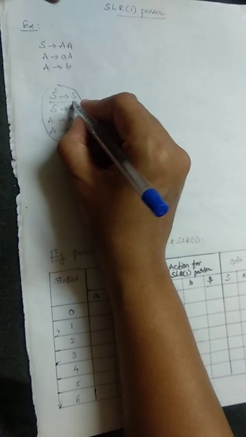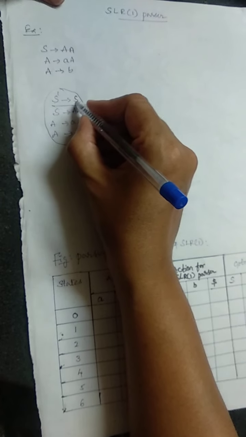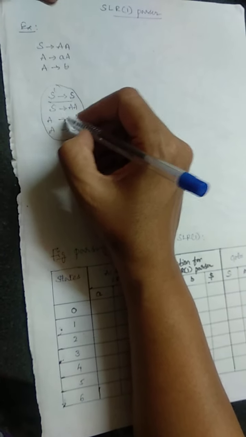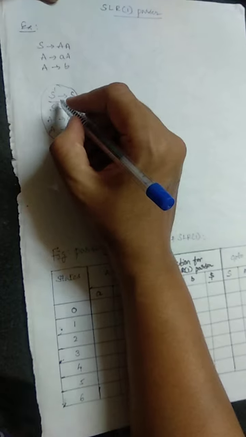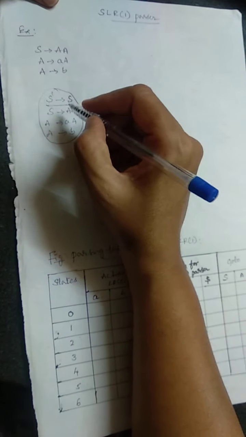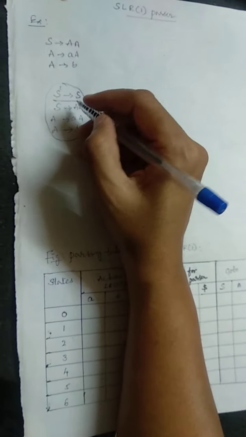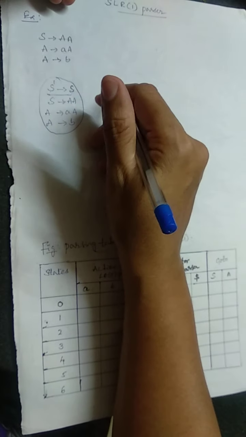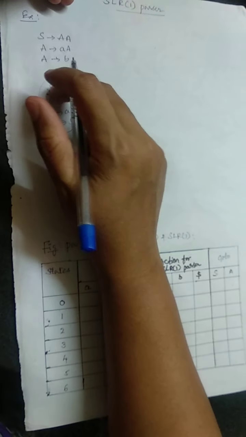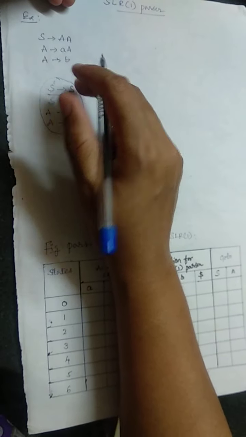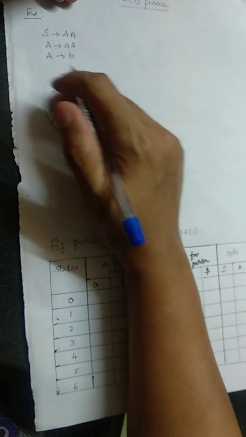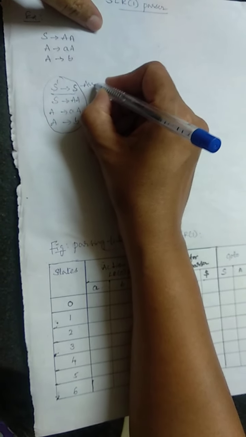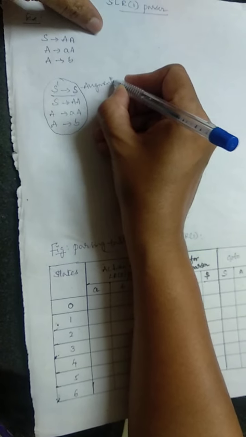Why do we have to include this production S dash implies S? In order to show the accept, to hold the string or language generated by this grammar. Because here we are constructing a bottom-up parser from the given string, so finally where do we have to reach? We have to reach the root node, from the leaf nodes to the root node. That's why we include this new production S dash implies S. Once you include it, this entire grammar becomes the augmented grammar, which you already know.